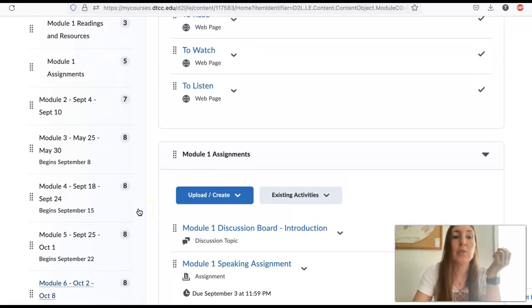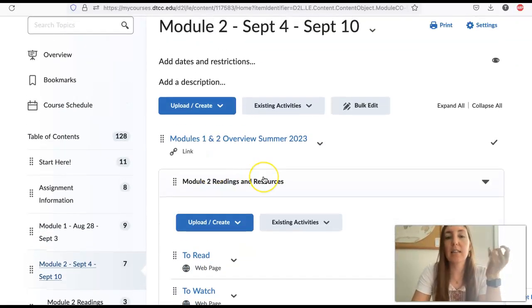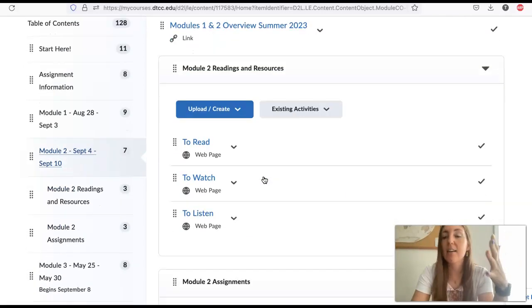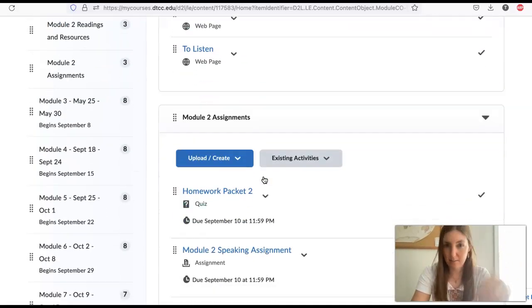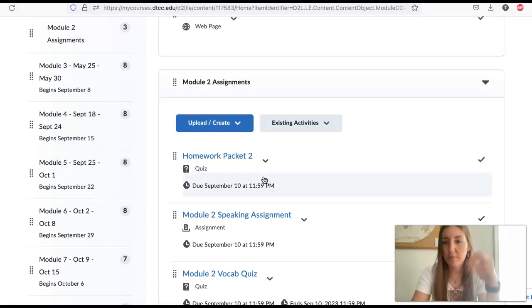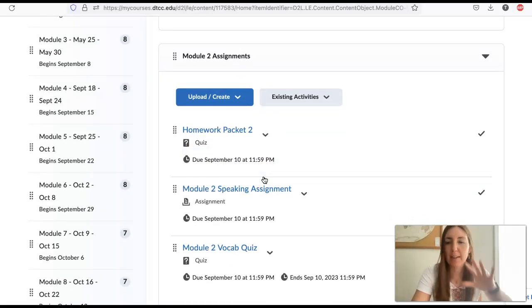Okay, so if we look at module 2, we'll see the same learning materials because again, it's stuff from the book and content. And then the module 2 assignments will be about the Spanish. So it's going to be the alphabet. It's going to be introducing yourself with your name, saying your address, basic things like that. We're just identifying people's name, address, things like that.